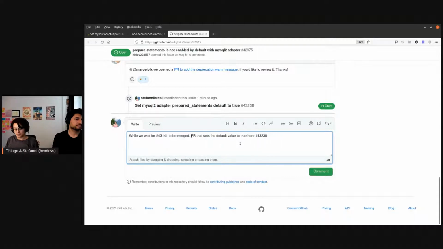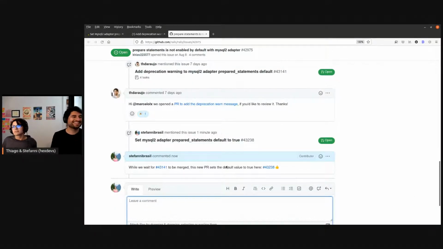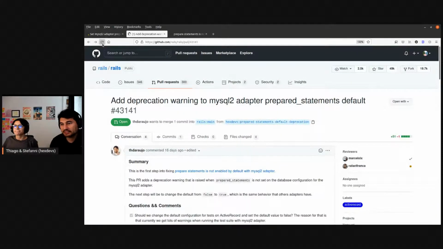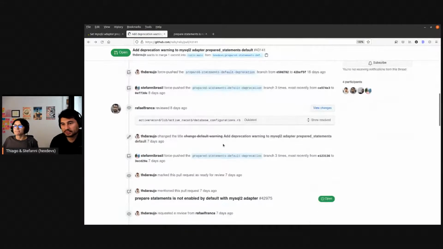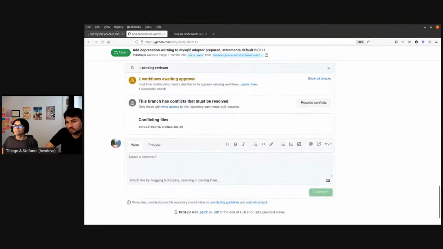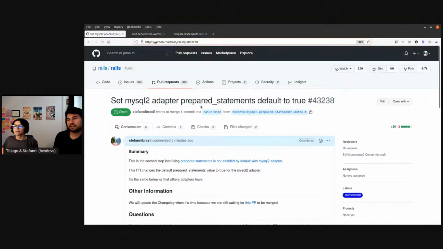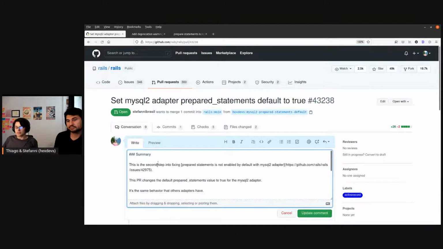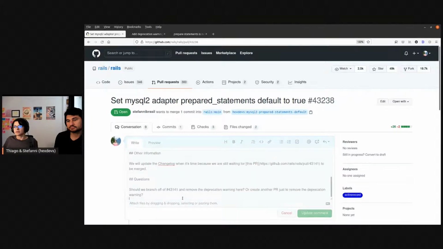This PR sets the default. Yes, I updated that other pull request to point to this one. And I guess we wait for some help. Yeah, since we already have all the context, let's leave it there. Because it's pretty easy. They can just tell us we should remove the warning on the new pull request, and we can just do that. Or they say, no, you have to open another pull request to remove the warning, and that's fine. And I guess we have to add to the changelog as well. Yeah, I added all the information as a comment. That's fine.